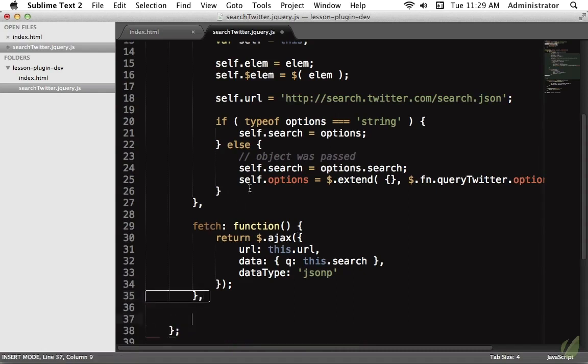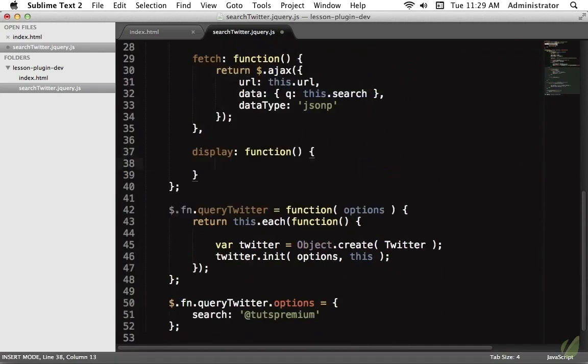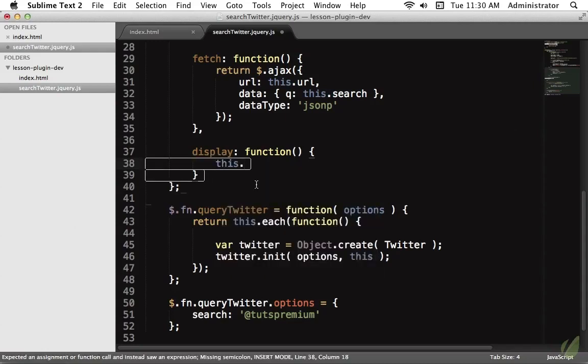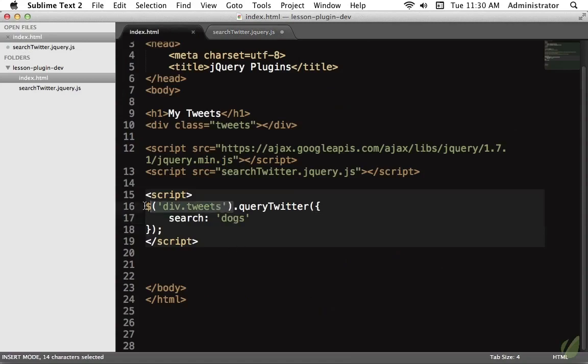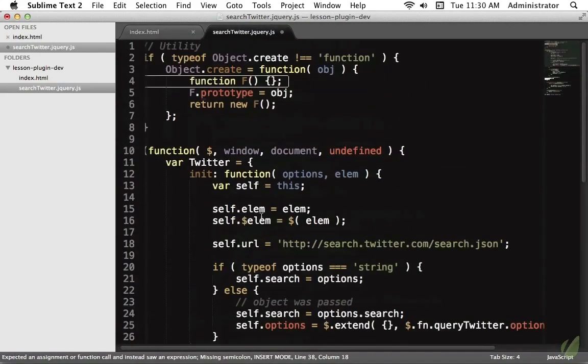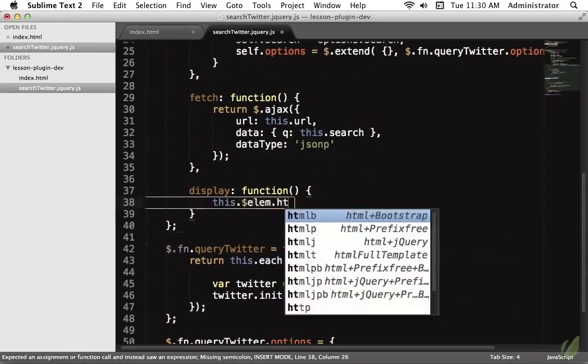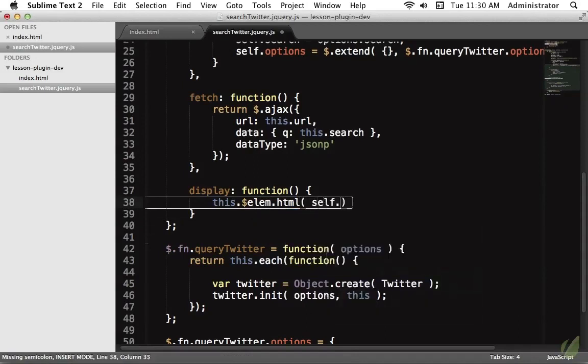So for example, we could have another method, and this method will be called display. And this method's job is simply to take the results and display it on the page. So we could say this, refer to the instance, and now we want to get access to the element. How do we get access to that? Well, remember, we saved it or we cached it up here. But in our case, we want a jQuery version so that we can use the HTML method. So I'm going to reference it like so. So now I can say this.elem, and we're going to set its HTML equal to some tweets. So at some point, we're going to save a tweets object. So we're going to assume that's available. And we'll leave a little note for ourselves like that.